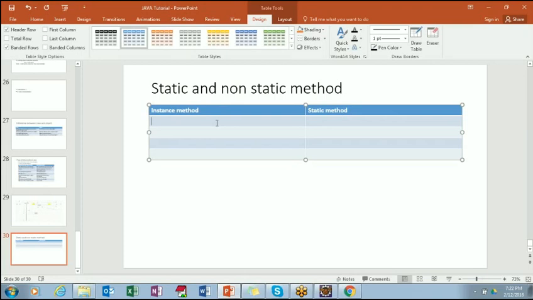Instance methods are those which are used to perform normal operations, repeated operations, which you always do repeatedly. Non-static is like, you will be declaring a class and you try to read a file. Reading a file, you will place in one class in a non-static method, because it would be used again and again. Such normal functionality which is always used repeatedly, or when we connect to a database, we always do in an instance, or non-static, method.